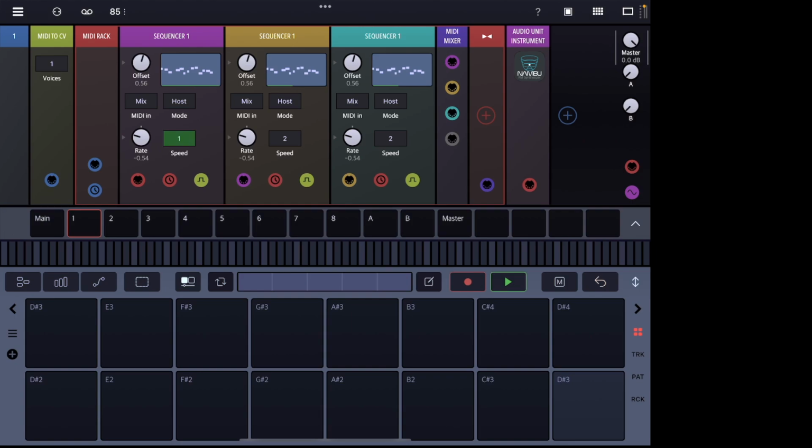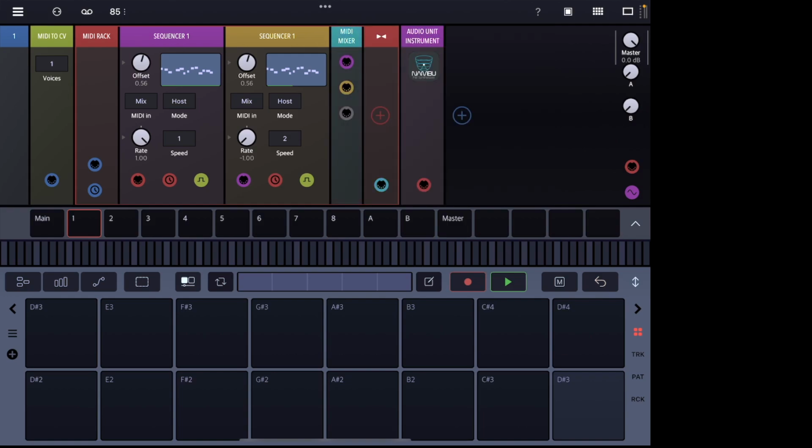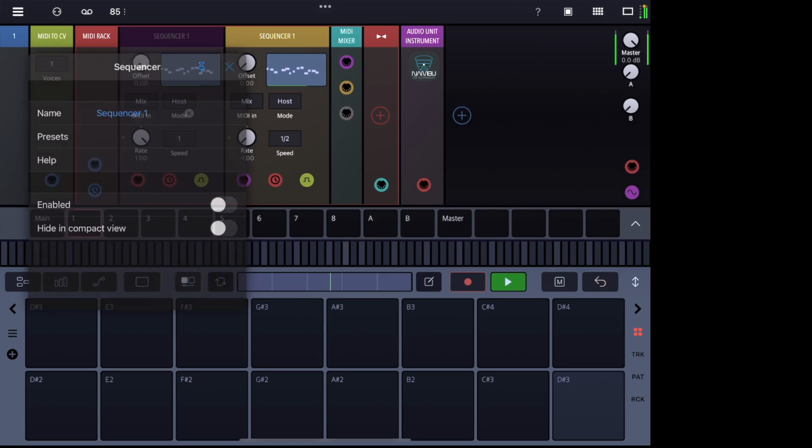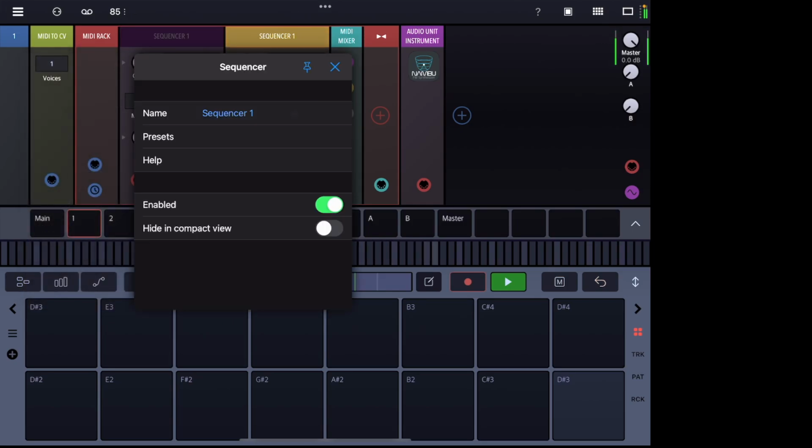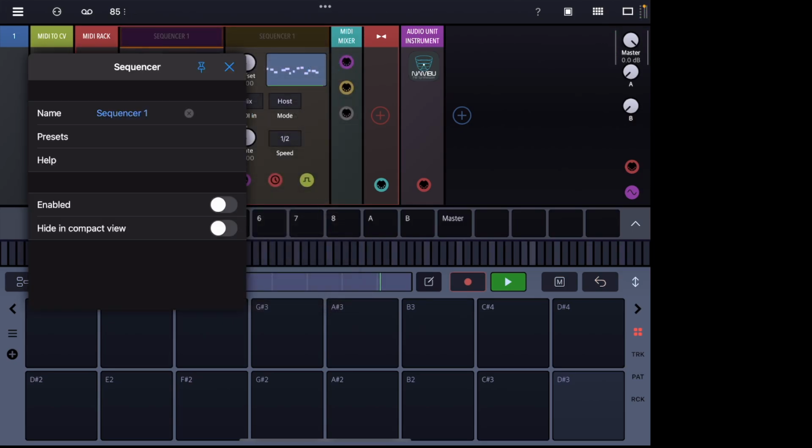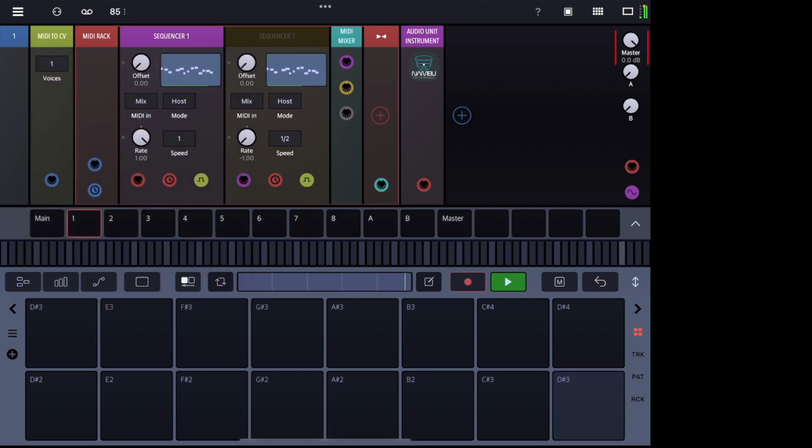So we can set this one to be at 1, we can set this to be at reverse. Let's just do 2 for now, so that way we can kind of keep this in mind of how to work on this. Change the offset here, and now whenever we hit play, let's set this to 1/2. Check this out. And just to double confirm that this is working, we've got sound from this one, and then we've got sound from this one.